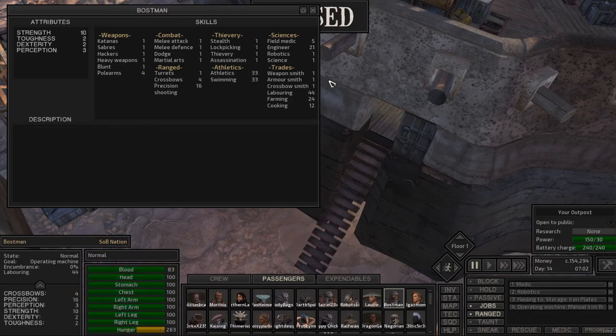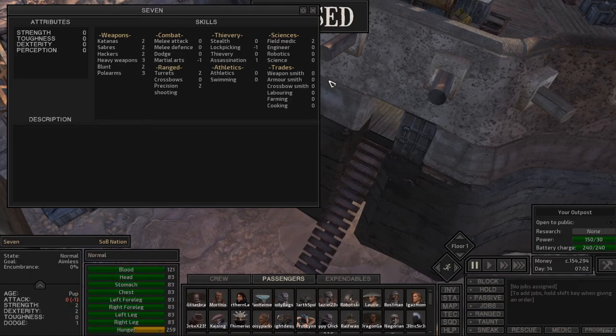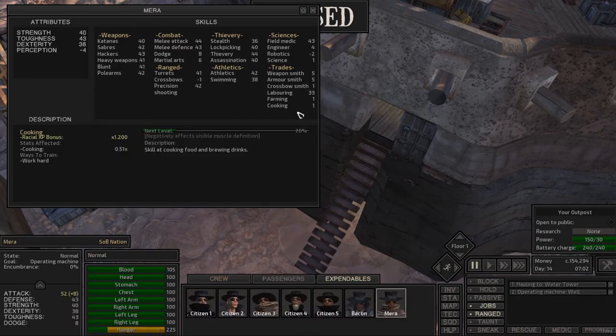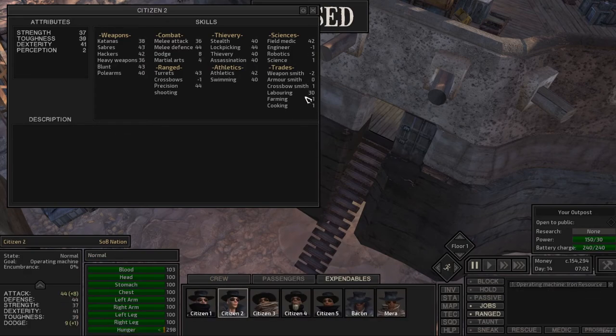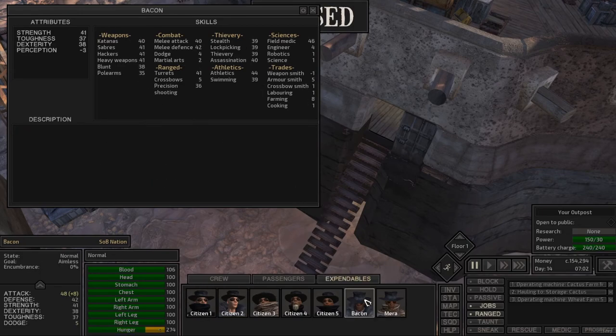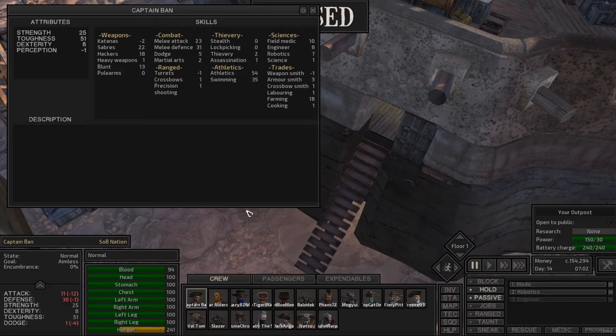I don't know. I don't think we're having any luck here. I think it's no joy, boys. Shit. All right, let's try the Expendables. A couple of them have weapon crafting 5, but they're really good fighters. As you can see, they all have weapons content like 40. These people are amazing. Let's go to the crew real quick.